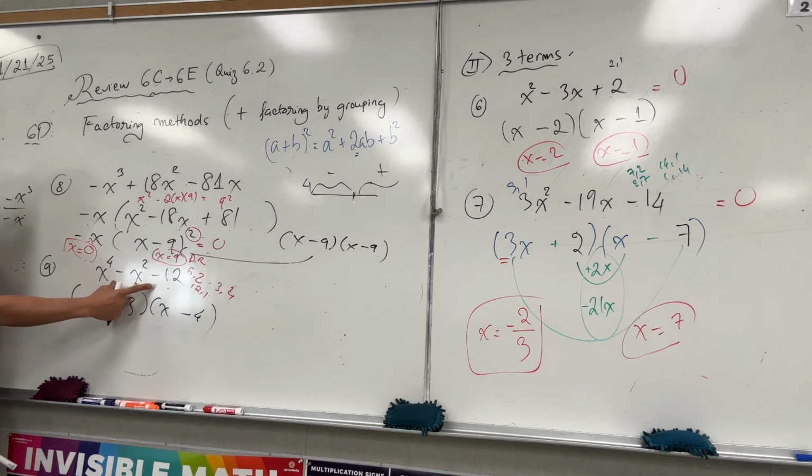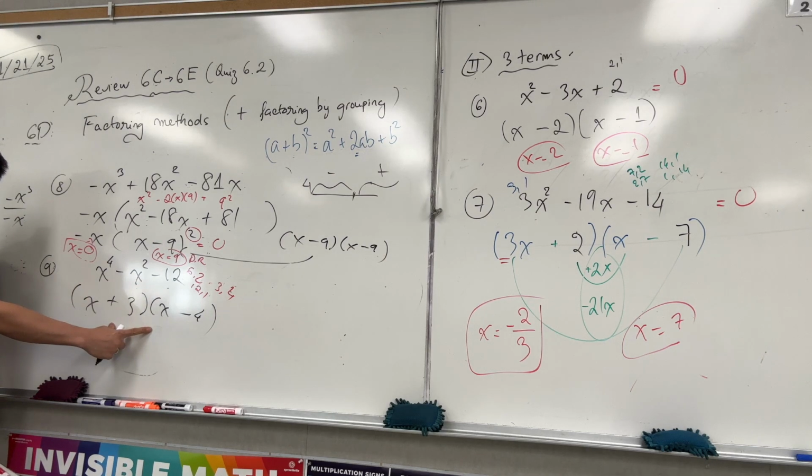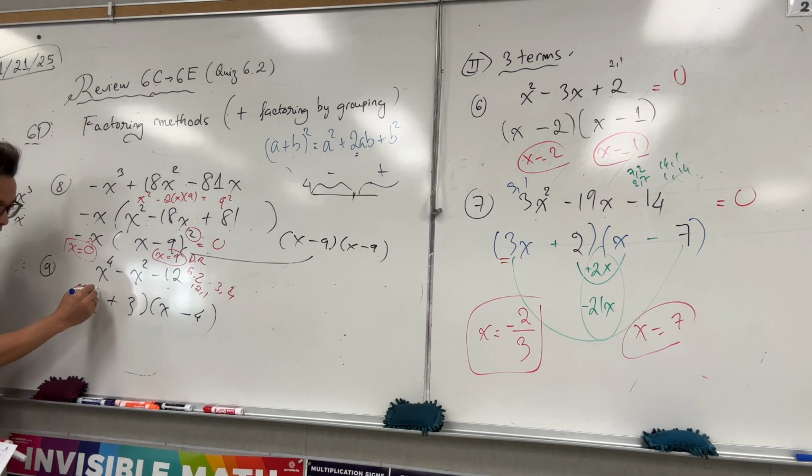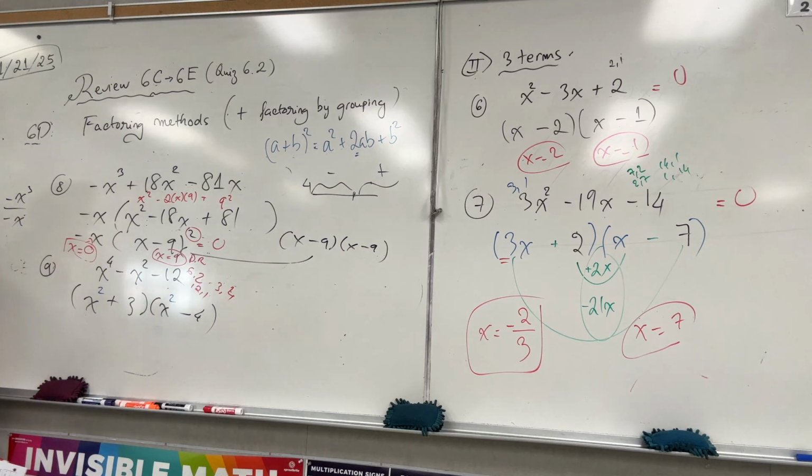Do you get back this one after you FOIL this? No, if you FOIL, you're gonna have x times x is x squared. But this one is x to the 4th. So what do you need to fix? X squared. You add the x squared on the power, right? Now look at this. X squared times x squared is x to the 4th.